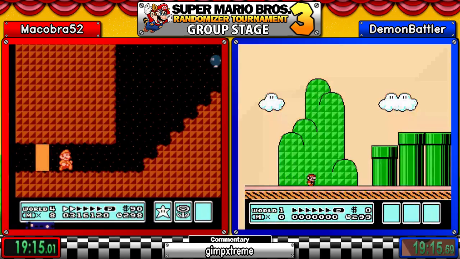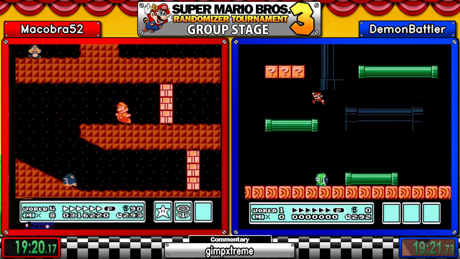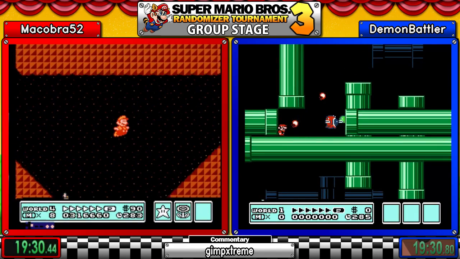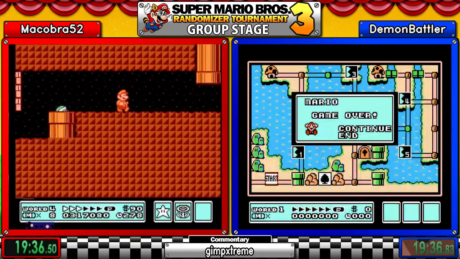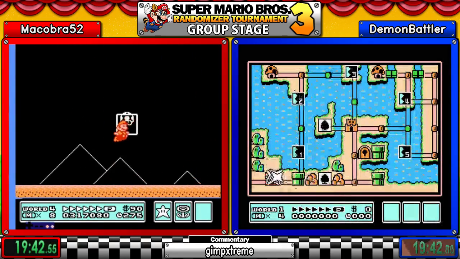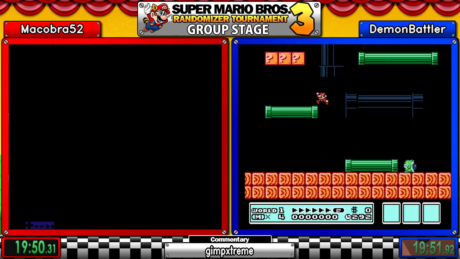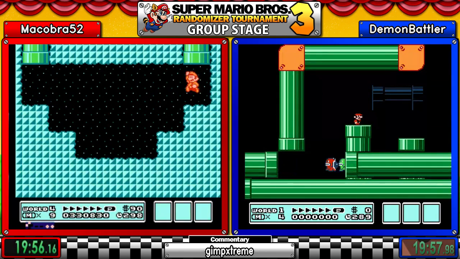Cobra's now at the pyramid level. A lot of the enemies in the stage have not been changed, due to the fact that in case you don't have a tail, you still have to be able to beat the level. Unfortunately, Demon takes another death. Cobra's end card game shows up again, but he's going to just decide to go through the pipe here.